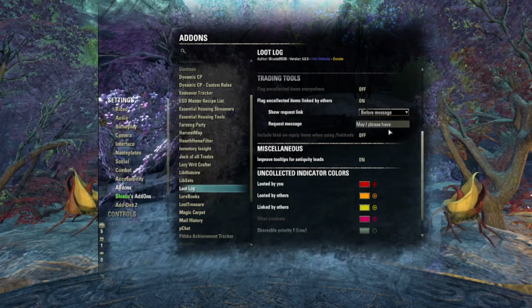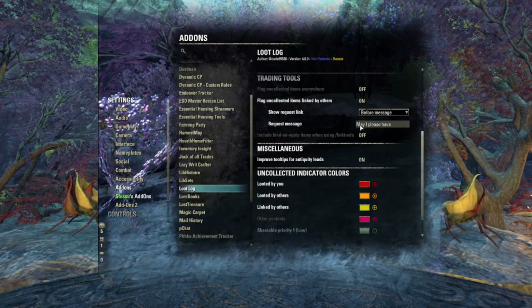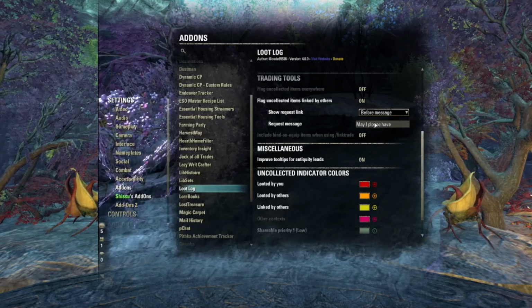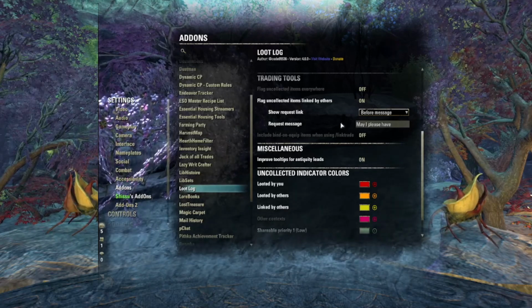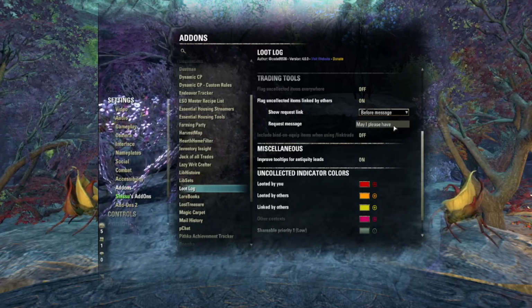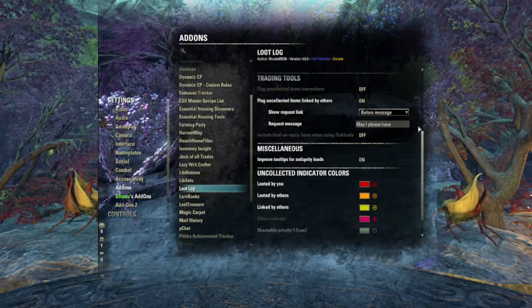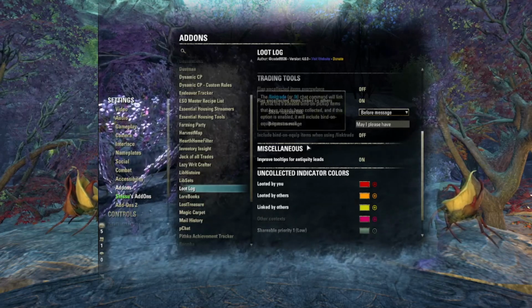And I also recommend changing your request message to be something that reflects how you would ask for items, or to be a little more jokey, but some way of kindly asking. It'll say, "May I please have," and then it'll link that item back that you want.